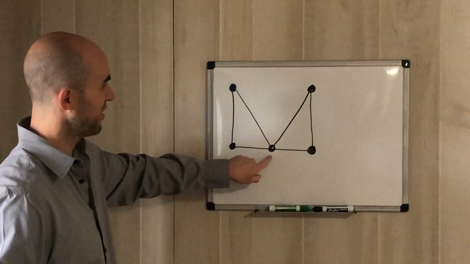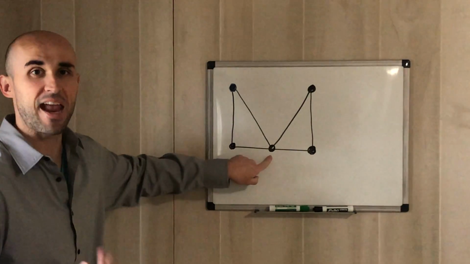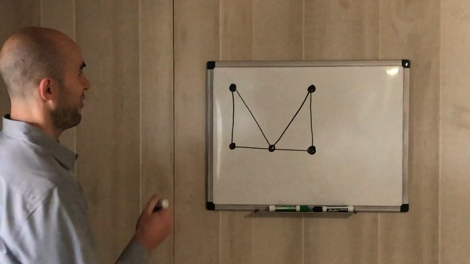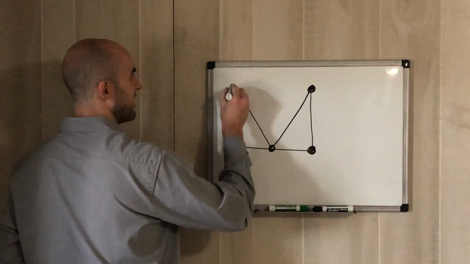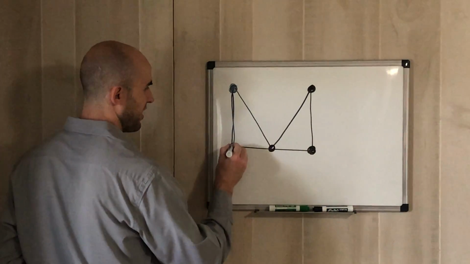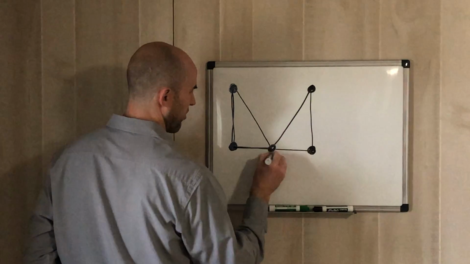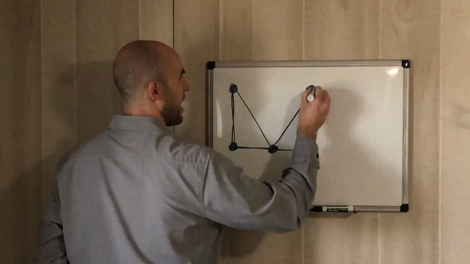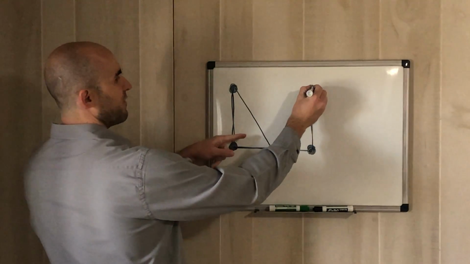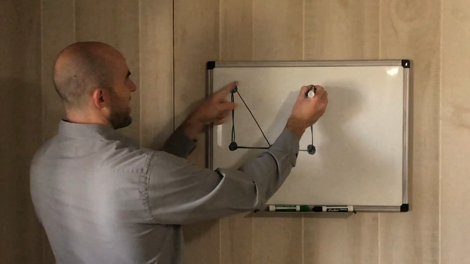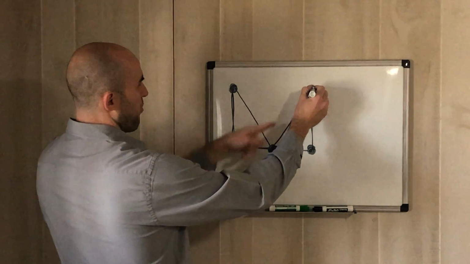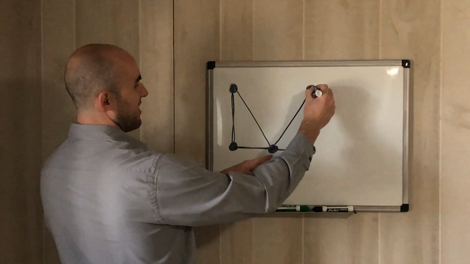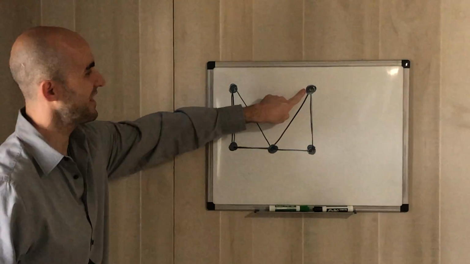So if it doesn't work for this, it doesn't necessarily mean that it's not a Hamiltonian path or a Hamiltonian circuit. Sometimes it's okay to play with different points to see if it works. I picked this one here because it's just seeing it. I know I start there, I go to this point, I go to this point, I go to this point, I go to this point, right? Now be careful because we connected all of them so far, but there's no way for me to connect this to this directly. So I would have to go back this way, but if I were to go back this way, there's our problem because I already used that. Can't use it again.